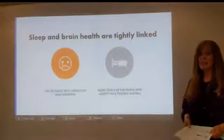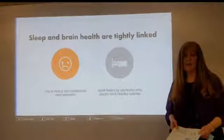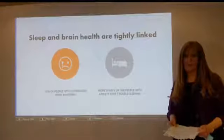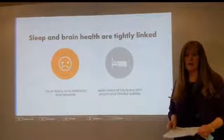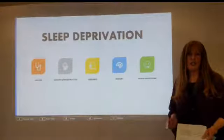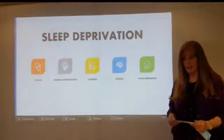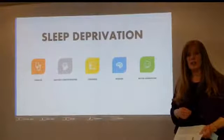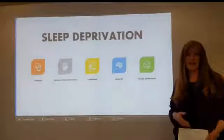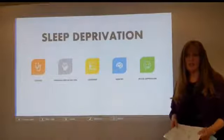So sleep and brain health go together. So 75% of the people with depression have problems sleeping, and half of the people with anxiety have problems sleeping. So that's a big number. So we want to change that. So sleep deprivation, we know it causes fatigue. You don't get a good night's sleep, you drag around the next morning, and you just can't function very well. So you're tired, which impairs your concentration. So you get in the car, you try to drive, and you're tired, you're impairing your concentration. And accidents can happen more easily. You can actually trip and fall more easily.